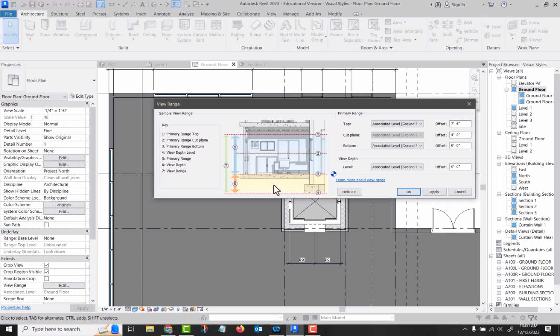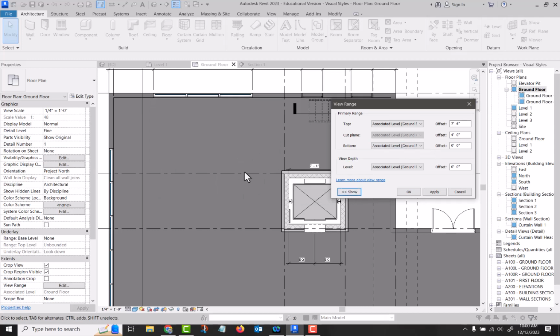So in this case, if our view range was down here to 4, then these footings right here would be considered beyond, and they would have a specific line type that would show up. You can put positive values in here and negative values to go below a level or above a level. So I'm going to hide that. And right now, you can see everything should be showing between ground levels.